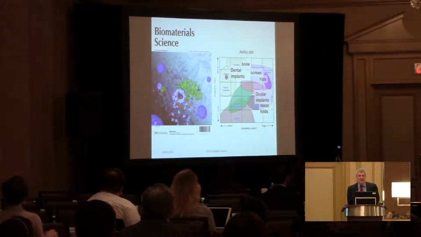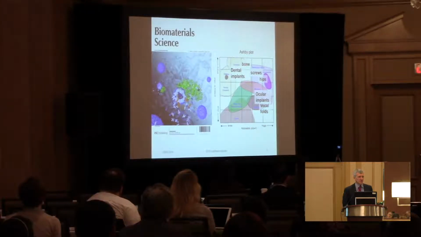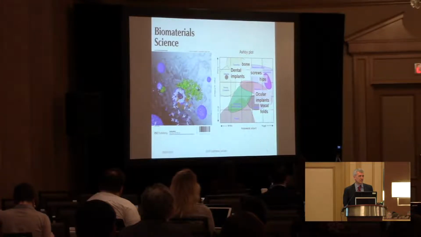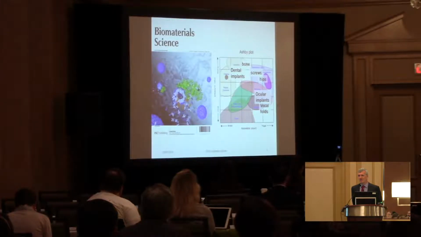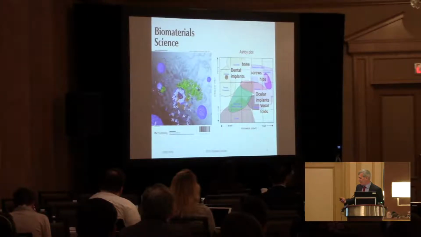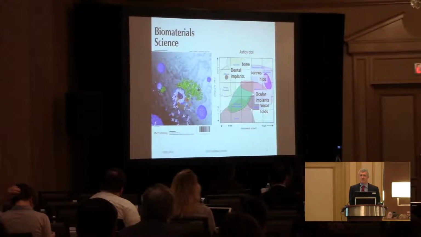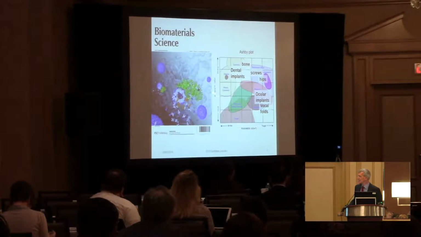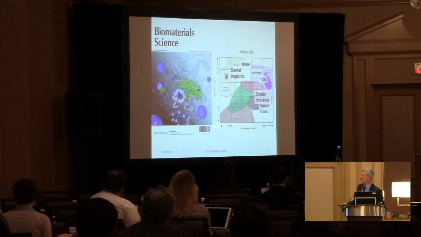So obviously, we're putting materials into the human body. And so there's an entire science of biomaterials that is exploding right now, with a lot of progress being made in all kinds of novel materials. In engineering, we're used to material design using, for example, an Ashby plot. An Ashby plot is used in mechanical engineering to do first-cut selection of a material for a given application. It's a chart that shows basically how strong a material is as a function of its toughness.